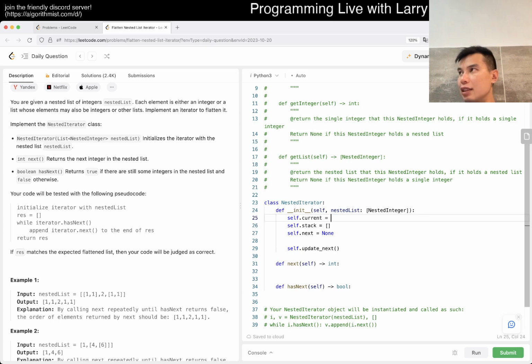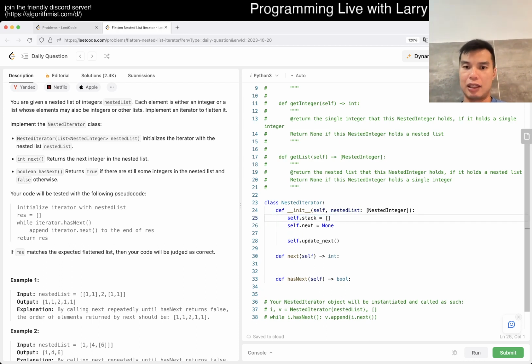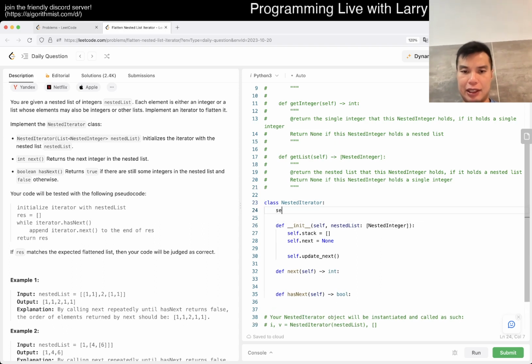How do I say this? Yeah, I think maybe it's just implicit on the stack, because now, let's say we have to self.update_next. What do we want?